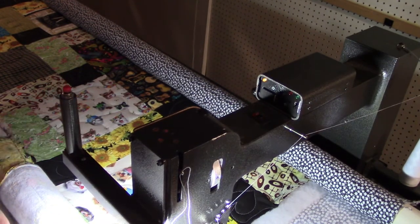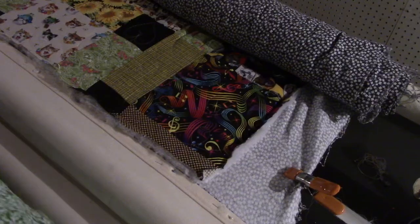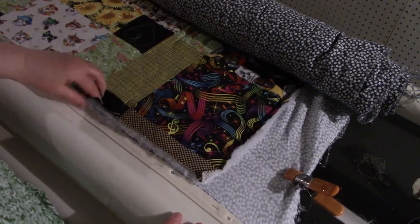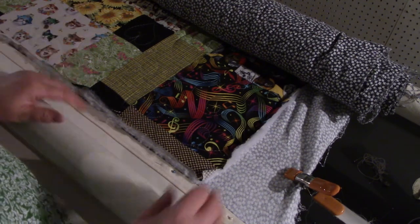Sure, my needle's down, and I'm gonna quilt the rest of the quilt. You got the idea, and then we'll get back together. Alrighty, so we finished quilting the quilt together, and now we're gonna take it out of the rollers.